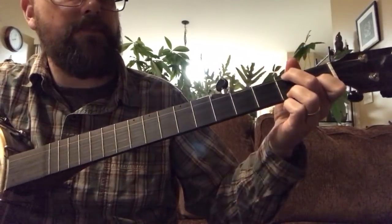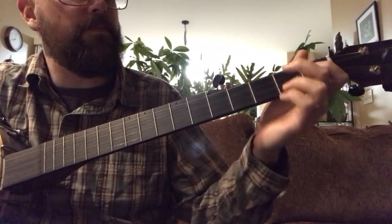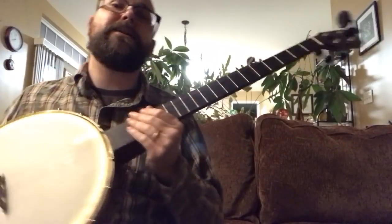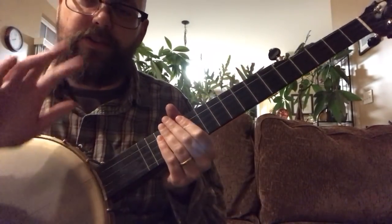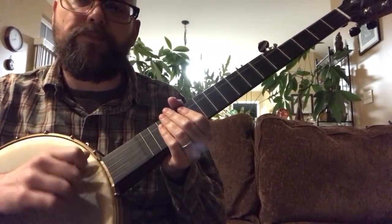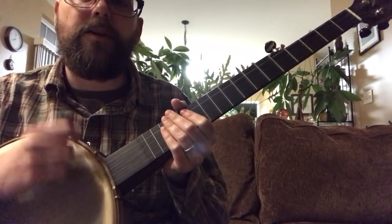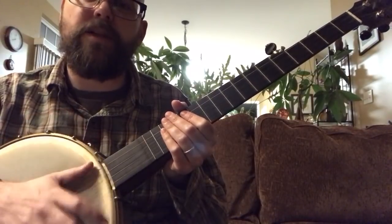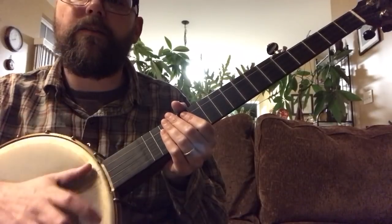Once you get comfortable changing chords, then we can start applying it to the song, right? So now, let's mute the strings a little bit and just focus on the right hand technique. We talked about that. That's your basic frailing strum. Once again, if that's too much, just strum it. That's okay. You can come back to the basic frailing strum later. Our goal is just to play enough so that we can sing along.